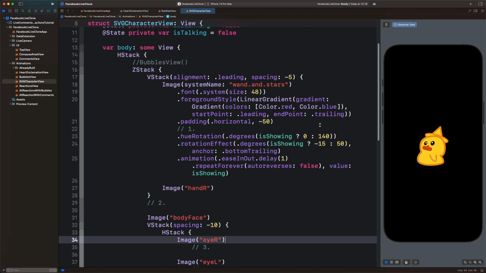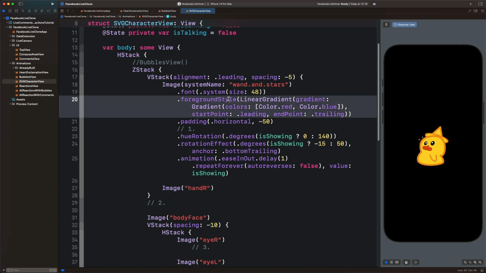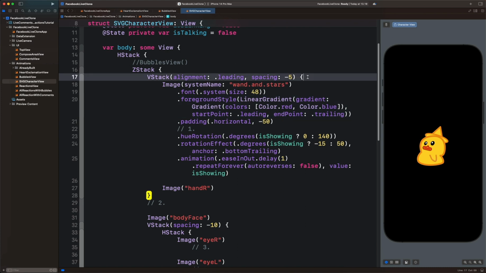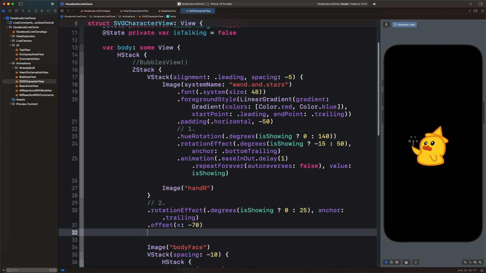For the second animation, we are going to animate the container holding the right hand and the wand icon. So the right hand is also hidden behind the illustration. What you see here is the left hand. So for this parent container, we want to add a rotation animation. You can see here the wand icon is just at the tip of the right hand, but the right hand is not rotating because we haven't added the animation yet. So let's add the animation modifier here.